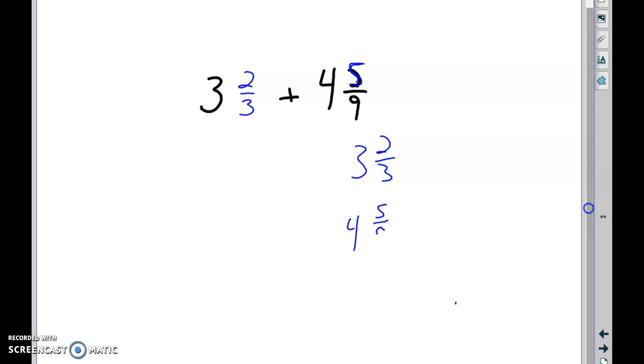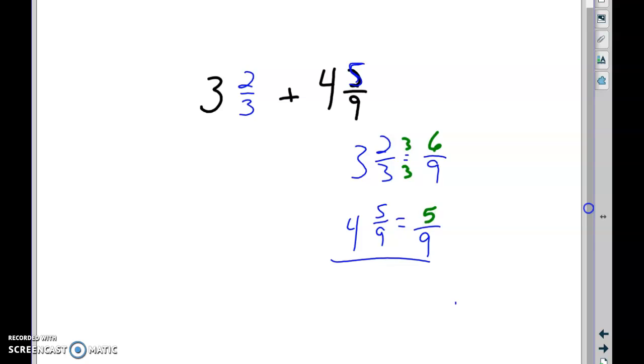So I'm going to use the same denominator. I'm going to use 9 again. And once again, you could have used 18, 27. There's lots of numbers you could choose. Choose the smallest one. So now I'm going to have to multiply by different numbers. 3 times 3 is 9, so I multiply the top times 3. 2 times 3 is 6. Down here, again, it just slides over.